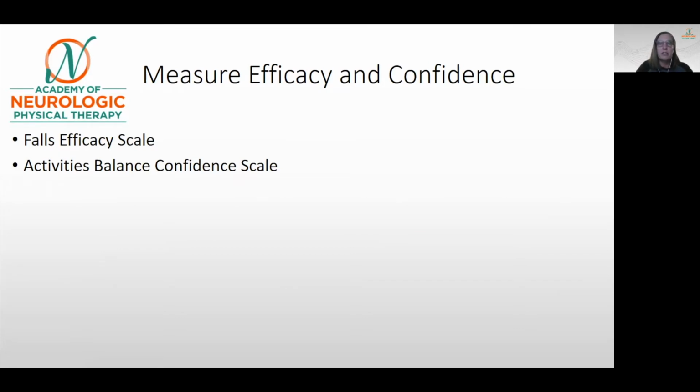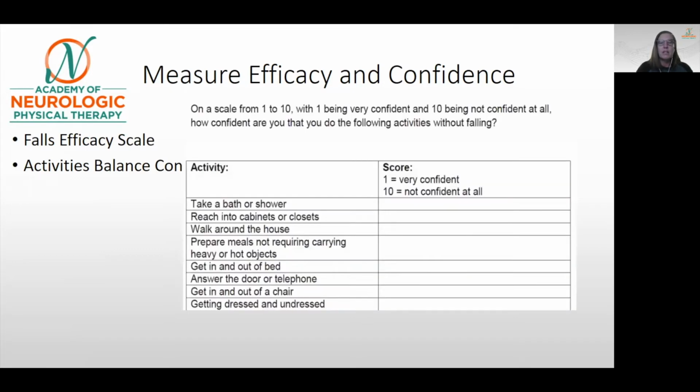There are several measures that are out there. When we think of measuring efficacy, there's the Falls Efficacy Scale. This is a scale that allows you to ask the individual on a scale from 1 to 10, with 1 being very confident and 10 being not confident at all, how confident are you that you can do these activities without falling? Depending on the different aspects that they're presented with, this is going to help you identify where they may be most fearful of falling and what might be the challenges.